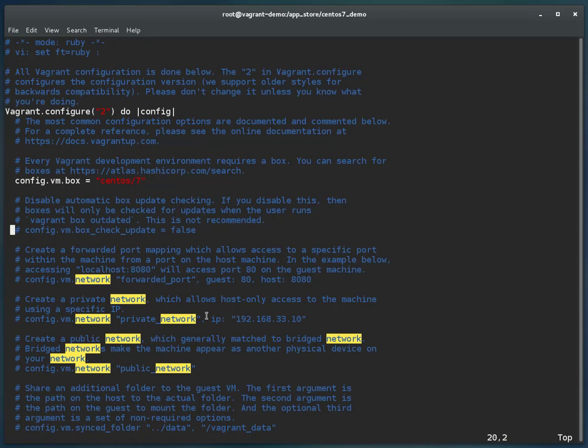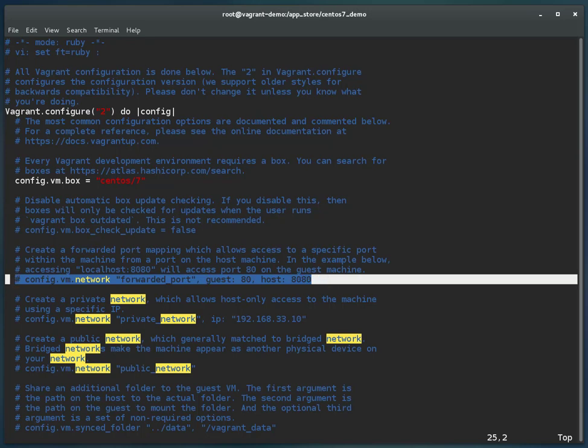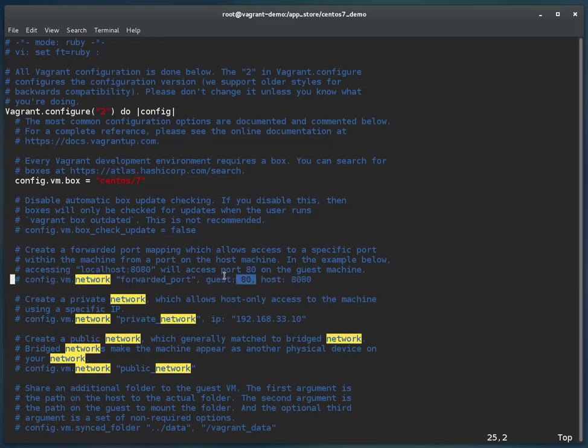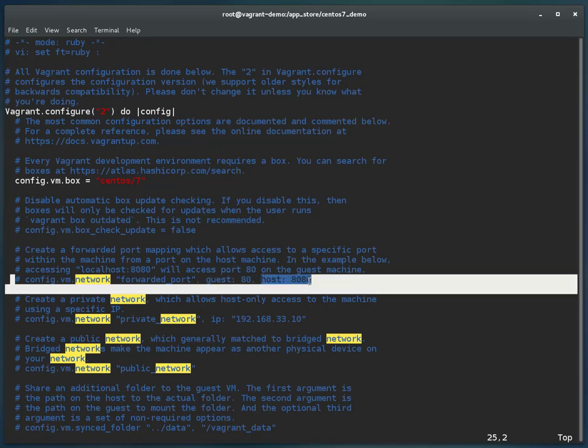So next thing, config.vm.network forwarded_port. What does it mean? It defines how your port forwarding will work. On your base machine you are going to run multiple Vagrant machines and multiple services. In that case, which particular port on the guest machine do you want to target, and what is going to be the port number on your local machine?